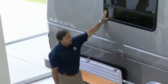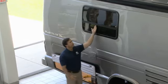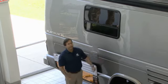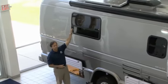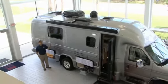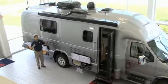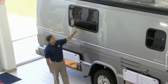Jalousie style windows. These are really nice. Some manufacturers use what they call a T slider that opens this way. Our windows are jalousie, so they crank out. And what's nice about this, we're very pet friendly. If you have a dog or cat or some animal inside the coach, we provide 2 fantastic roof vents that are rain sensored. They're on the roof of this vehicle. If you are out and about and it should rain, those rain sensored fans will automatically close, but the jalousie windows are still open. And so your pets are still going to get cross ventilation while you're gone. But having jalousie style windows, in inclement weather, you don't have to worry about the weather bothering your coach.